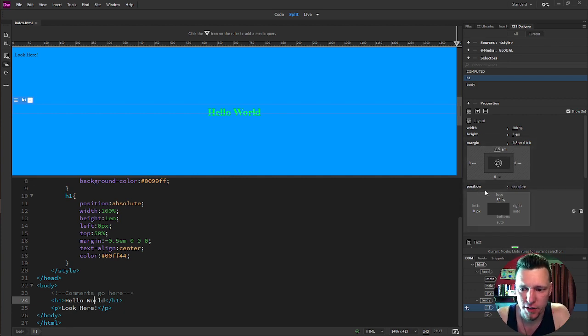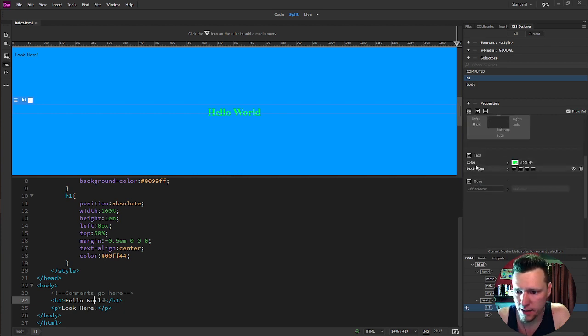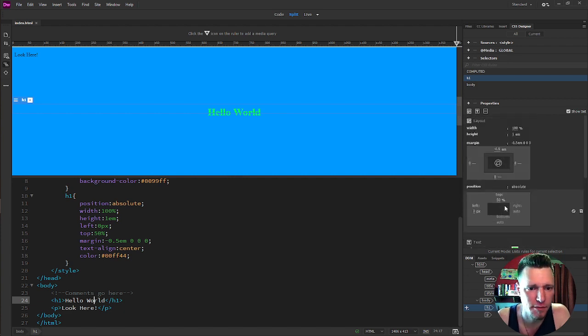We have position set to be absolute, and then we have our top and our left. And we have a text color and a text alignment set. And those are the only things we have set. If we wanted to set some more, we could come in here and do some more settings, but I'm going to leave that for a different video.